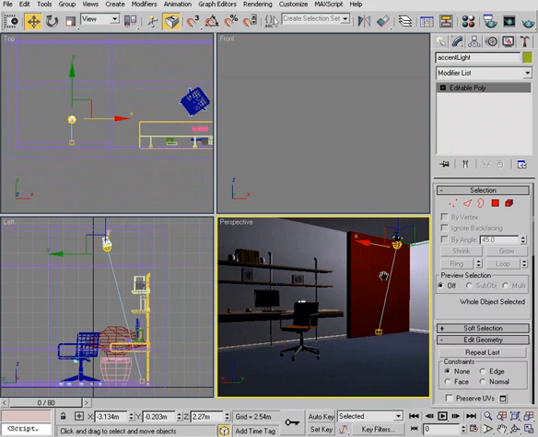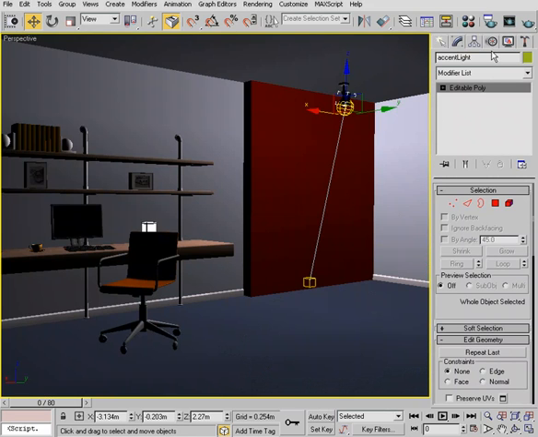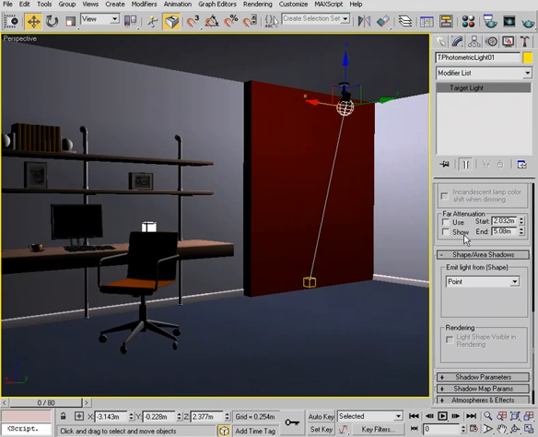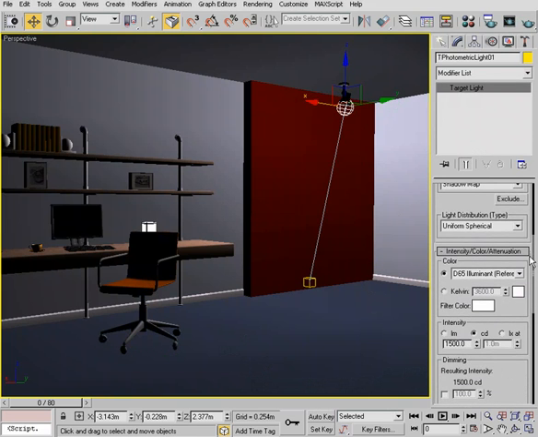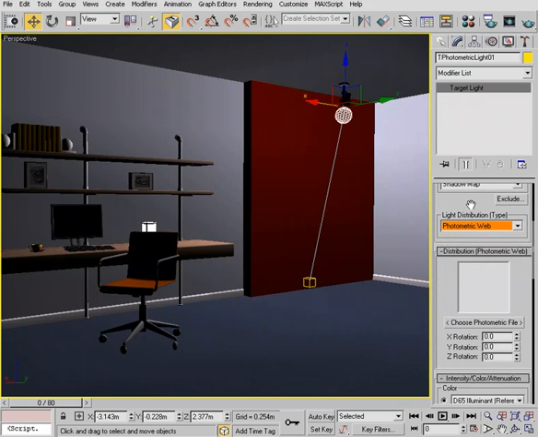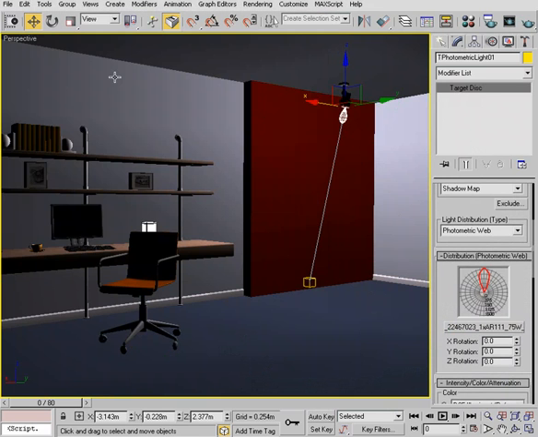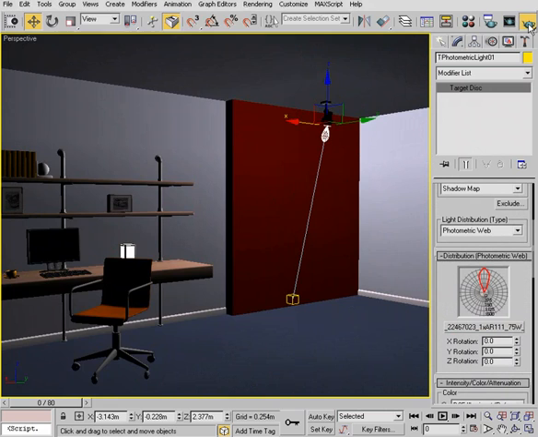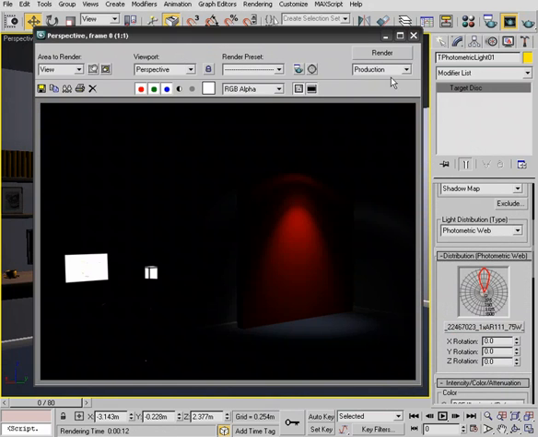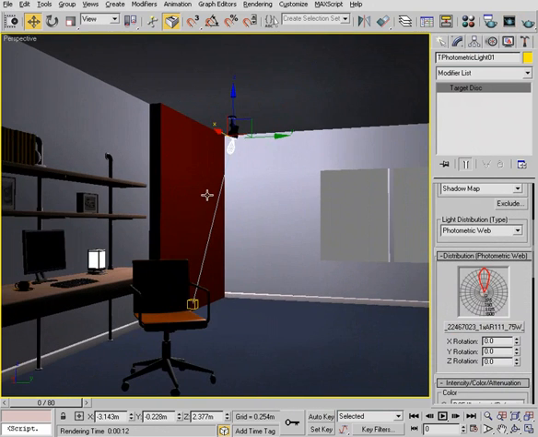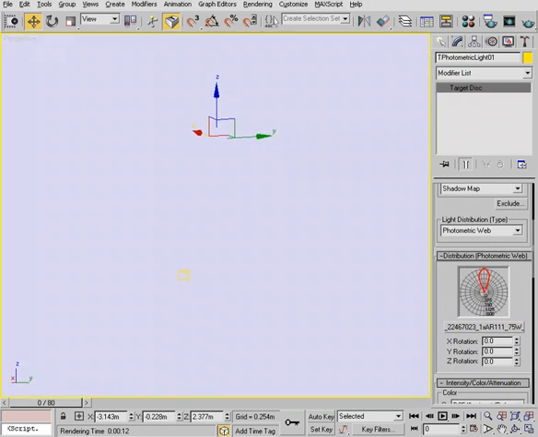So let's select this light. And with the actual light selected, there we go. Let's go ahead and plug in an IES light profile. So we'll switch this to a photometric web. Plug in our photometric file. There we go. Alright, so there's the light that's being splashed down along this wall. So overall, though, this room is still very, very dark. So let's add one or two more lights into this scene before we actually begin the radiosity calculation.